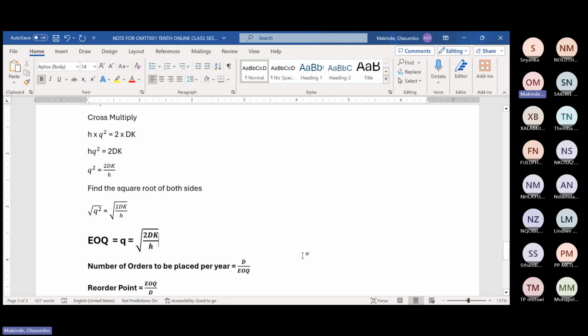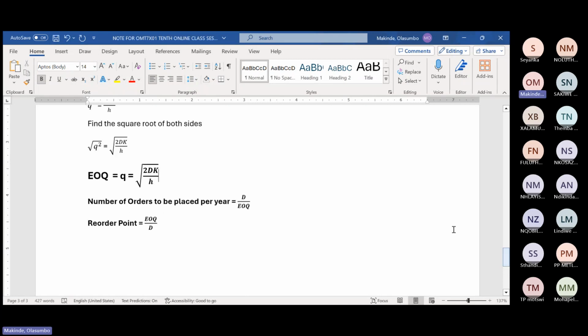So we try to look at an example now. All these formulas will be very important when we look at an example. After we look at an example, we look at some tutorial questions in the textbook in line with this, so that all these quick examples and tutorial questions can be your friend in preparation for the test, which is coming up next week. With the derivation, you know that, and we know the key formulas associated with making inventory decisions if the inventory problem follows the assumptions of the EOQ model. So let's go back to the note and look at an example and see how we use these formulas to solve an inventory problem.